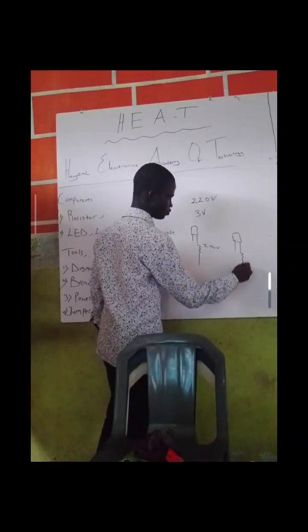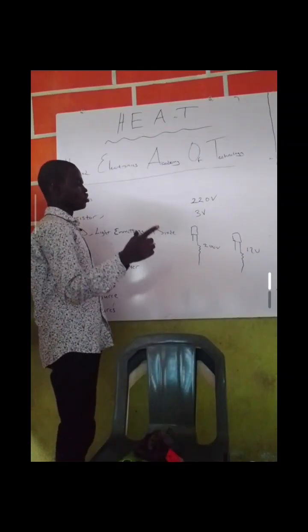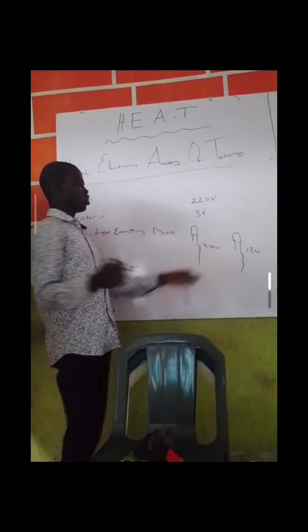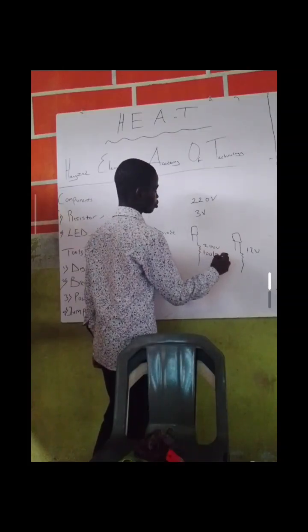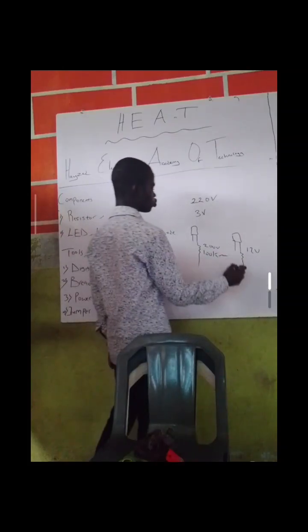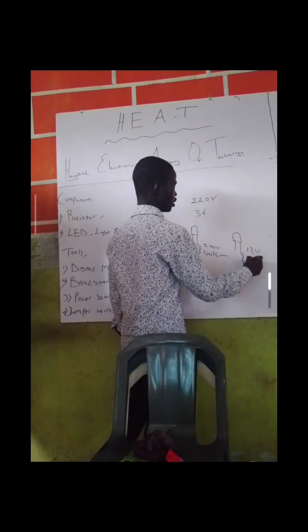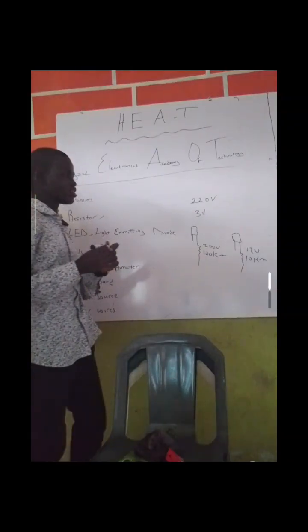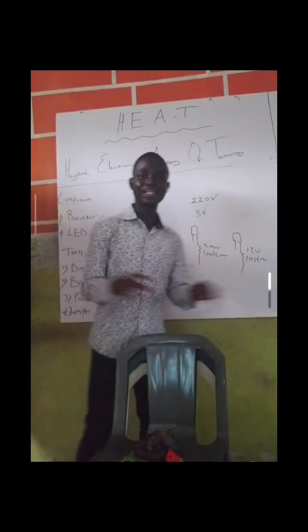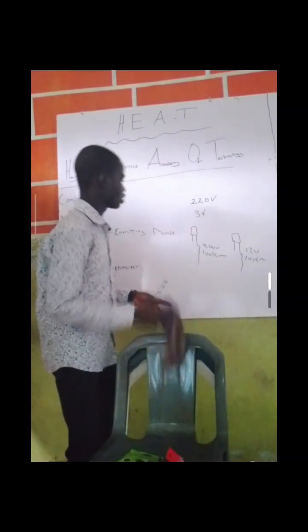But if we look closely at that picture, we're going to see that the resistor for the 200 volts was like 100 kilo ohms, and the resistor for the 12 volts was like 10 kilo ohms. The reason why the light did not burn so fast is because of two great men in the world of physics, and their laws. Let me discuss a little bit about the laws. We have Kirchhoff, and we have Ohm's law.